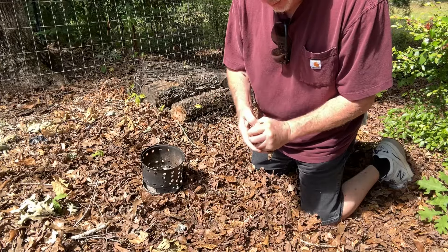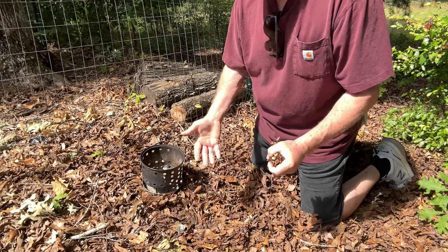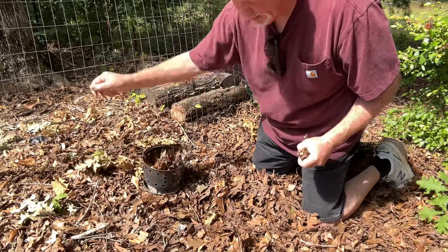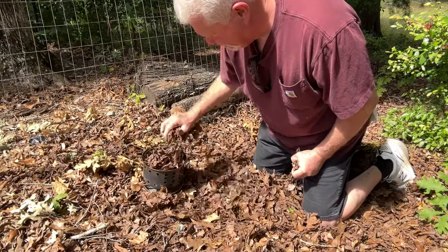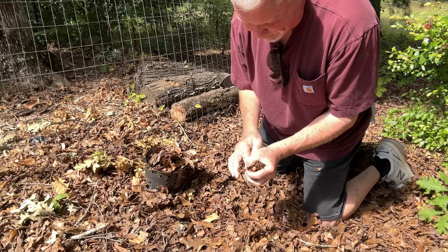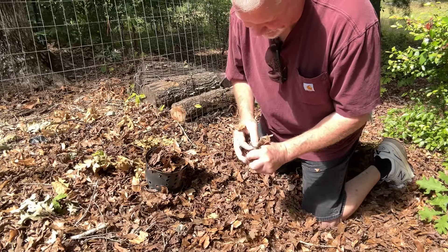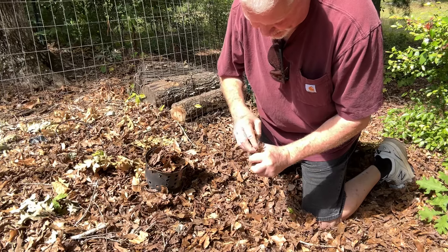You're going to try to build up a big enough ember to blow it into flames, or to at least make a huge ember to where you can put it into the hobo stove and get these leaves to blow into flames. People are afraid they're going to burn their hand if they try this technique, but these leaves will be insulating your hand from the heat from that ember that you're creating and building.